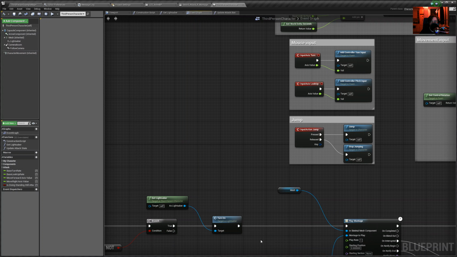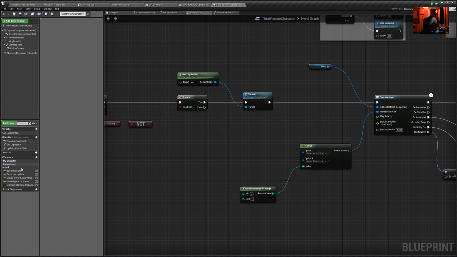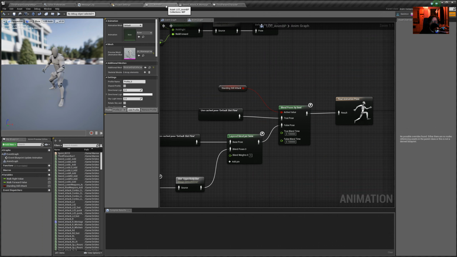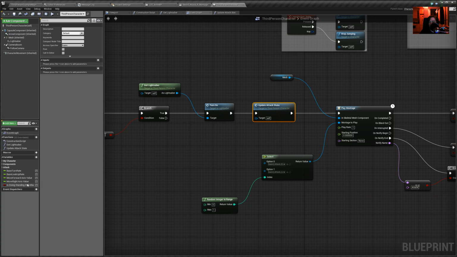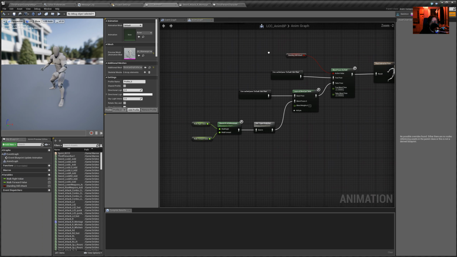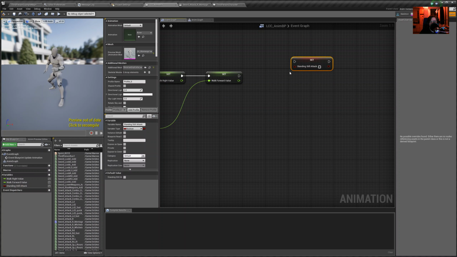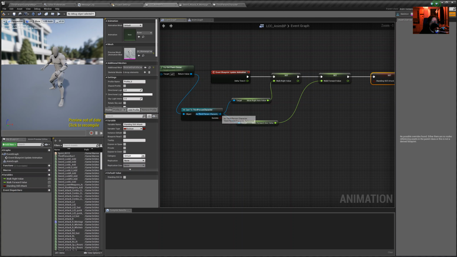And now here we want to update this value all the time. So every time we attack basically. So we just call this function here. All right, so how do we use this boolean? Is doing standing still attack. That's probably the easiest way to do it. So let's set this guy from, get is doing standing still attack. Just as simple as that.